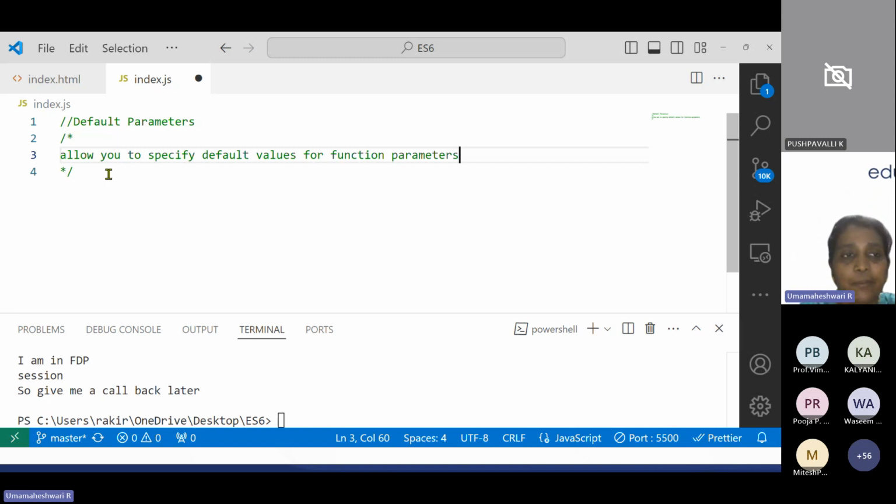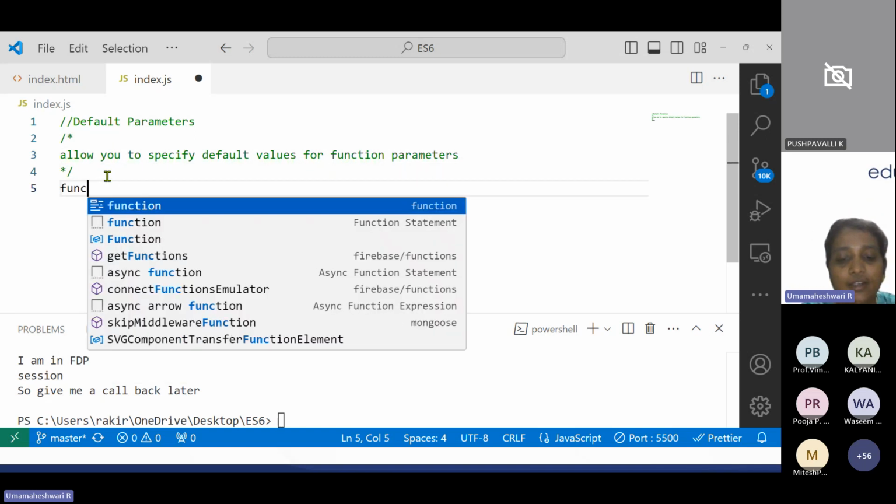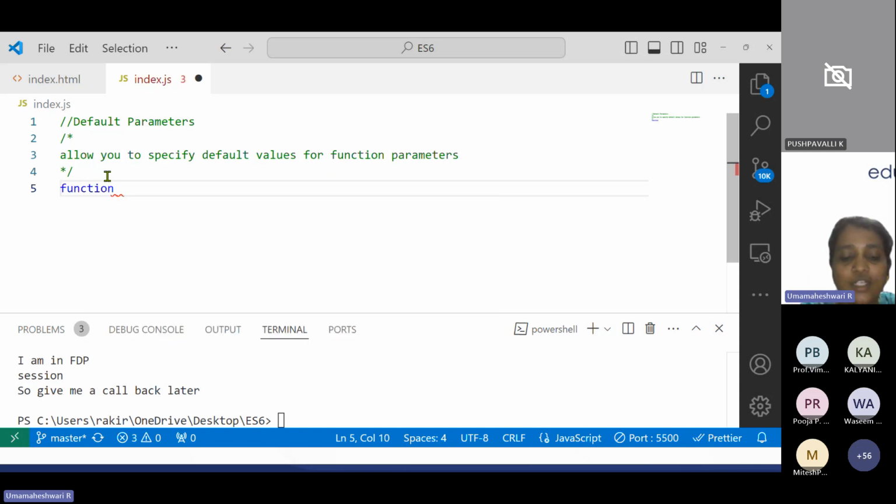That is possible. Let's see how we can do that. I'm creating a function with the function keyword, and I'm giving displayInfo. The parameter I'm going to pass is name. Name is equal to, I'm just giving faculty members, something like that. Like this, I have given some text.